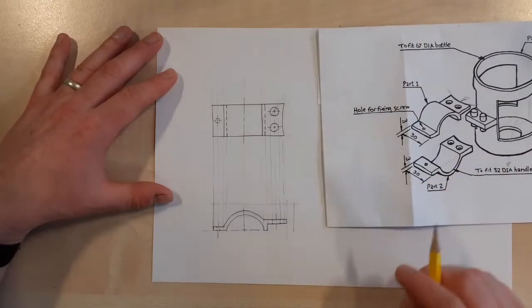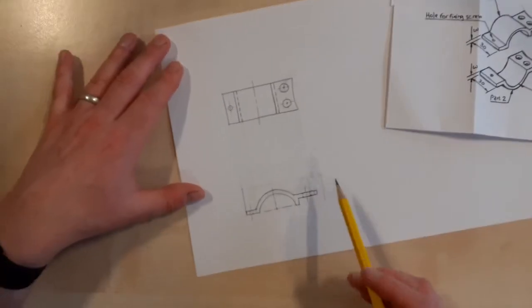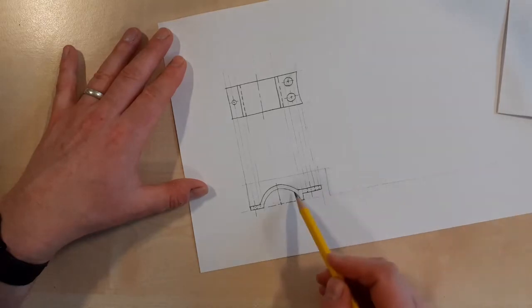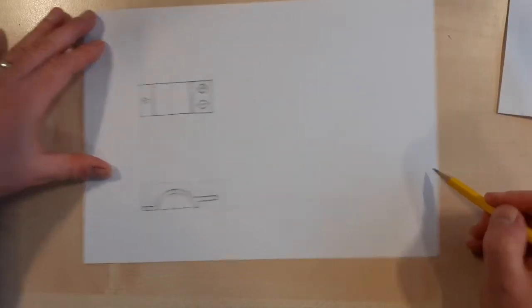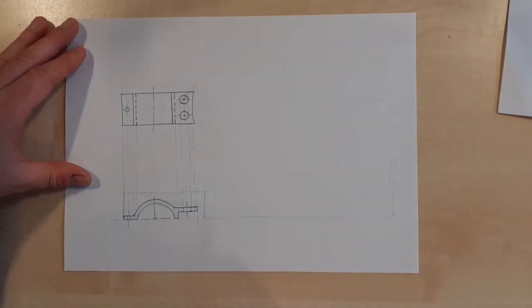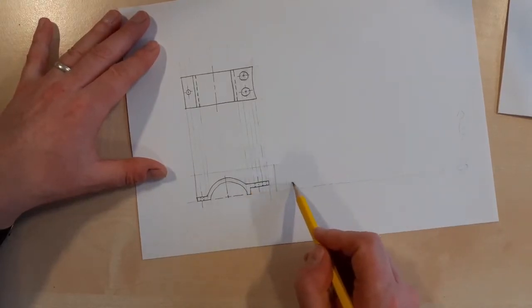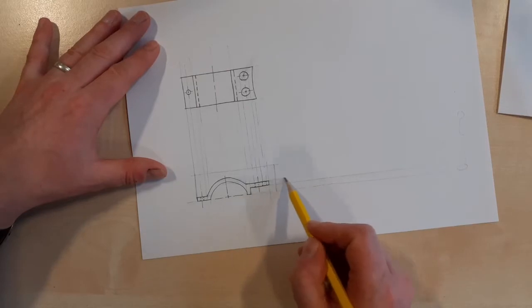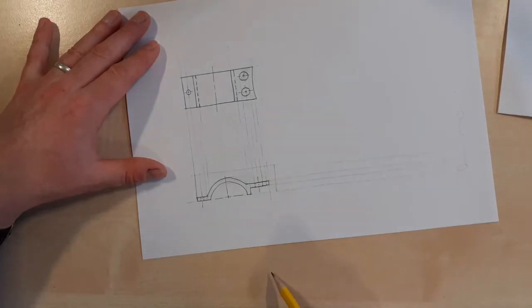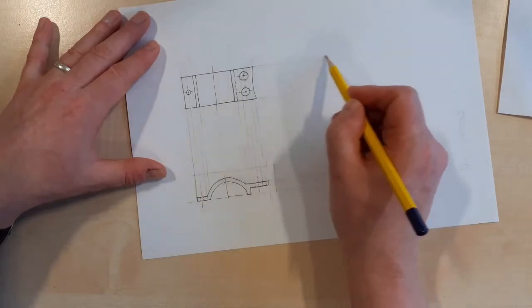Okay, right, end elevation. Elevation, plan, now we go to the end elevation. So let's project across from the elevation. Let's send these lines across. Now, effectively we're standing over here, and we're looking at the elevation. So let's just do the visible stuff first of all. I'd be able to see this bit that sticks out. Let's project that across. And I'd be able to see the top of the shape. Project this across as well.